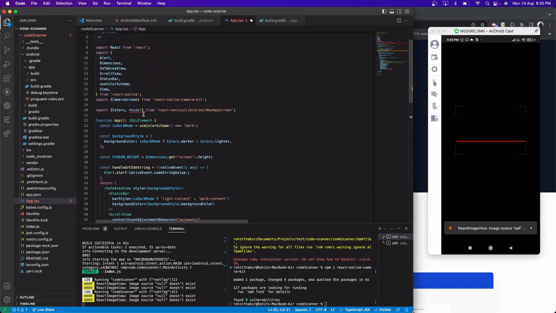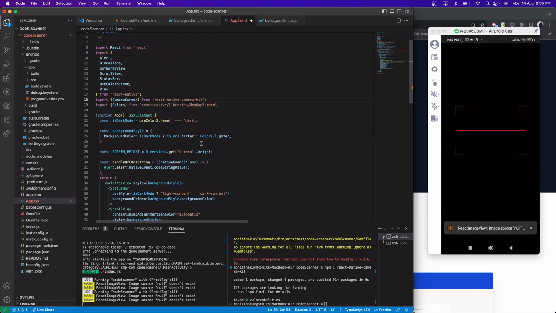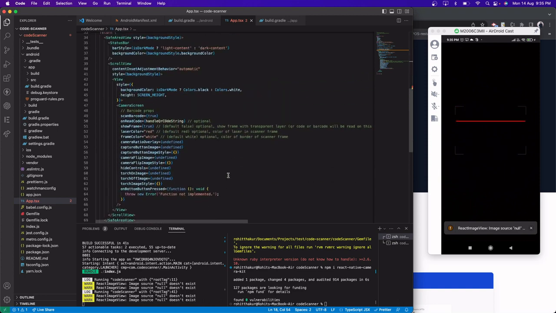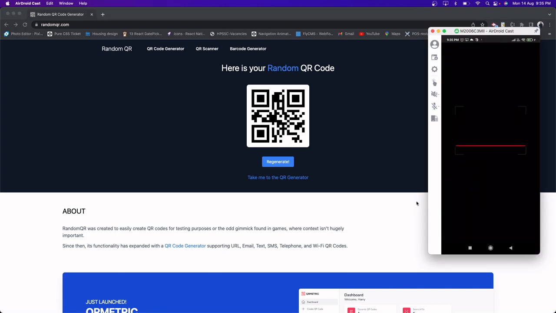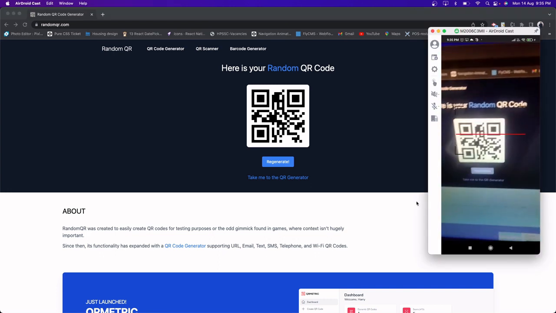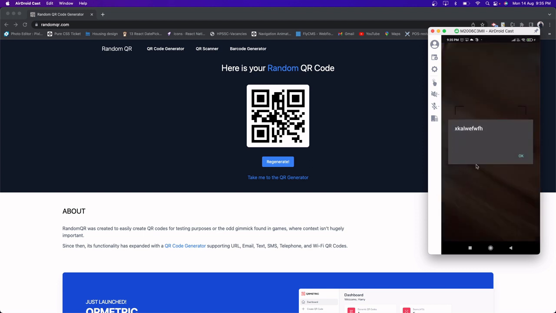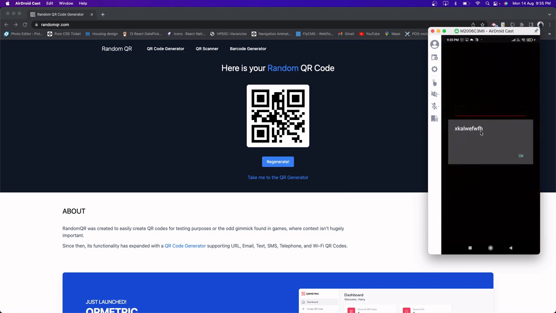Okay, everything is fine, looking fine. Let's cut this header part and save it. Let's again check whether it is working or not. Let me open this, scan the QR code. Okay, so here we get the string XKLWEFWH. Hooray! So we got the value for the scanned QR code. So now you can integrate it in your system or in your application anywhere you want and scan the QR code to get this string, and it will work.